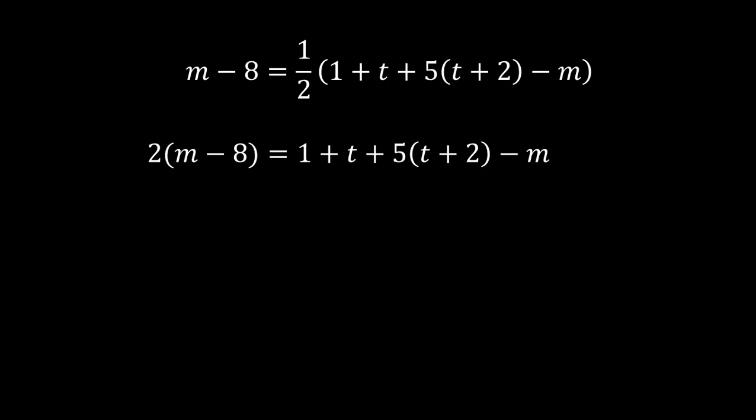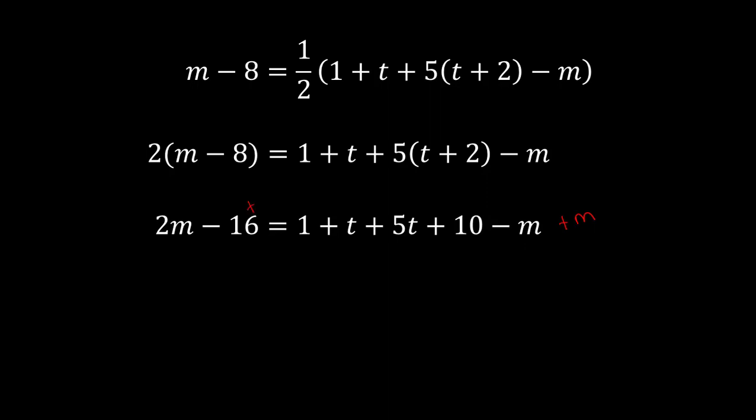So we'll leave all that in parentheses, and then we have the 2 times m minus 8. So let's go ahead and distribute that 2. And we can distribute this 5 while we're at it. So having done that distribution, we are left with a bunch of items we can combine, and we can do this all in one step. So basically we can add m to both sides, get rid of that minus m over here. We can add 16 to both sides, get rid of that.